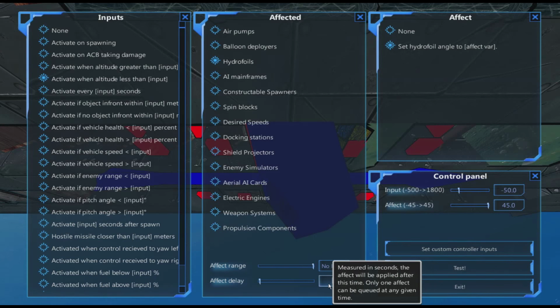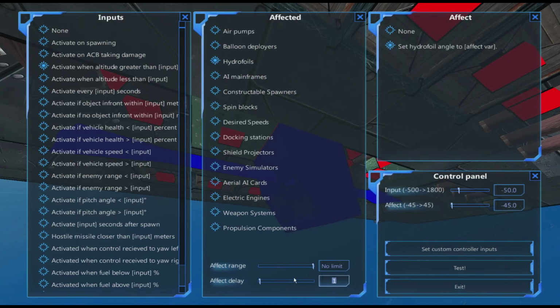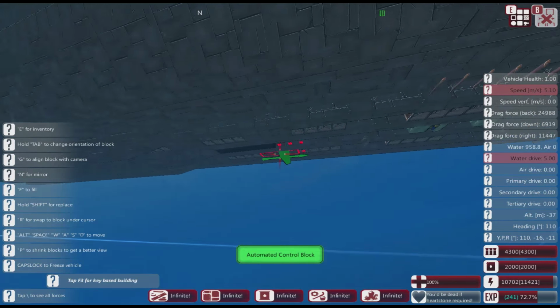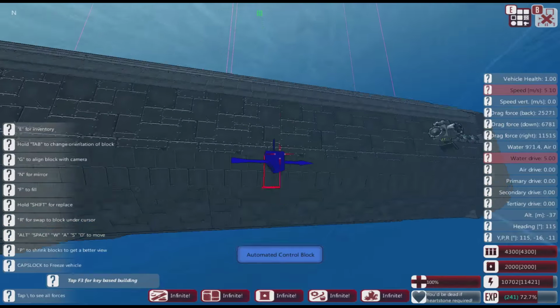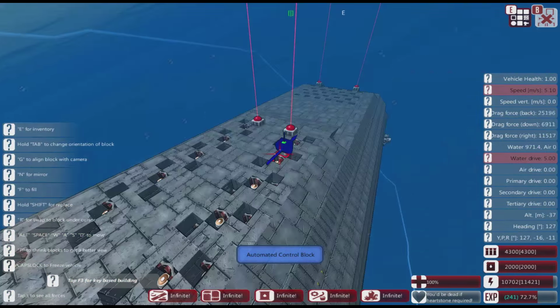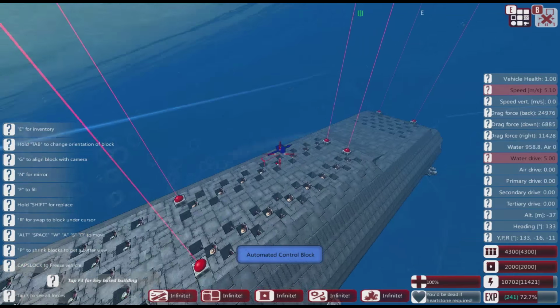Do have to make one change to that. There we go. Just a quick little change while I'm thinking about it. So that will make all the hydrofoils go up and down around the 50 meter mark. If it goes below about 60, the main missiles will have a problem getting out of the water. But that's it. Okay, I'll just save that vehicle. There we go. And I've called it Killer Whale.